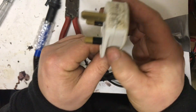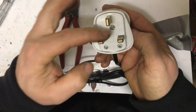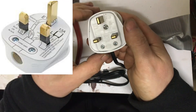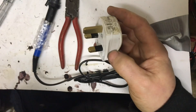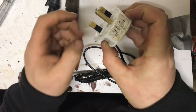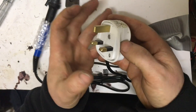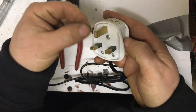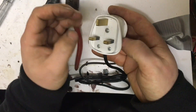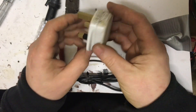One important thing: if you're putting on a brand new plug, there's a little paper element inside that tells you what each color is and where it goes. Do not leave it in there. Pull it off, take a picture on your phone if you need to, and throw it away. The reason is, when you plug it in these plugs can get hot, and while the plastic is designed not to catch fire or melt easily, leaving a paper element inside is basically leaving an ignition source there. So always remove it.